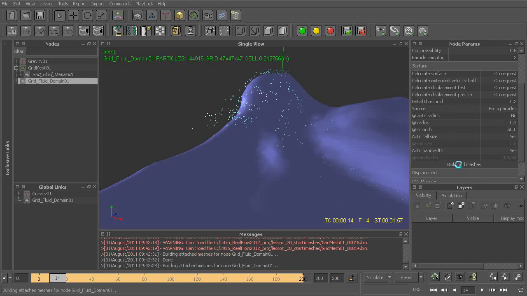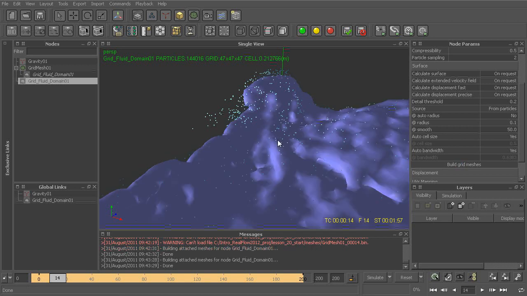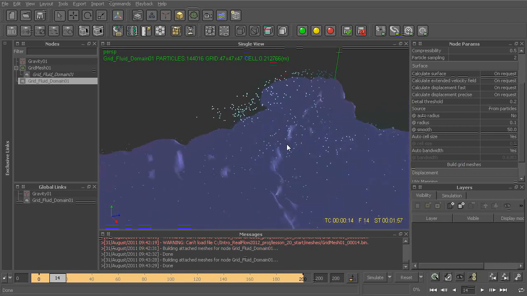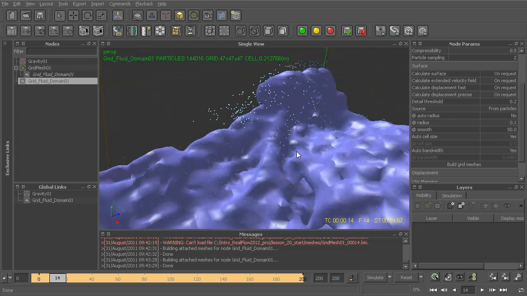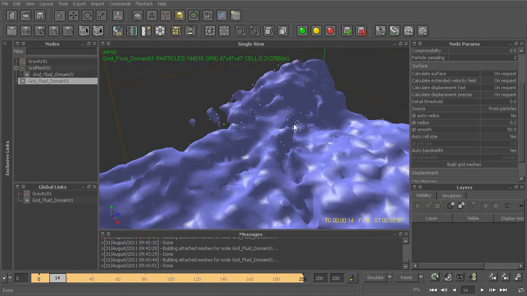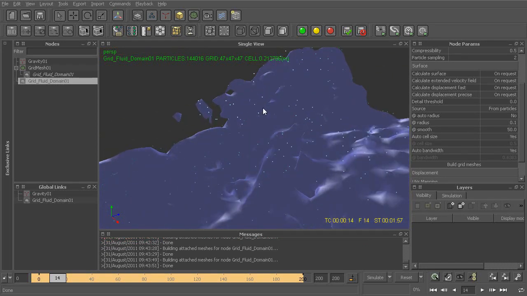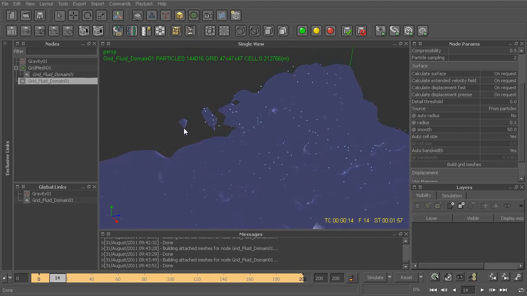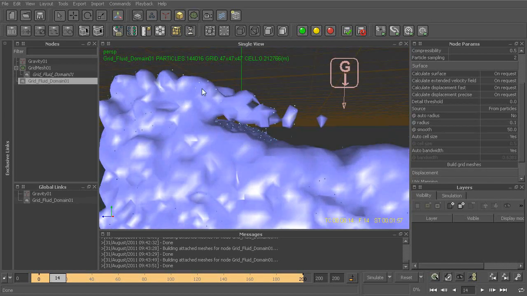Now, in this case, if we were to come in here and rebuild this, you can start to see that what we start to get is really not very good. But if we start to get some of these kinds of results with our from particles option, we can start by taking our detail threshold and bringing that down. So I'll set this to something like 0, and once again build my mesh. You can see in this case, this is now starting to do a little bit better job of capturing some of these little particles and some of these little finer details that are outside. So again, this is starting to get us on the right result.